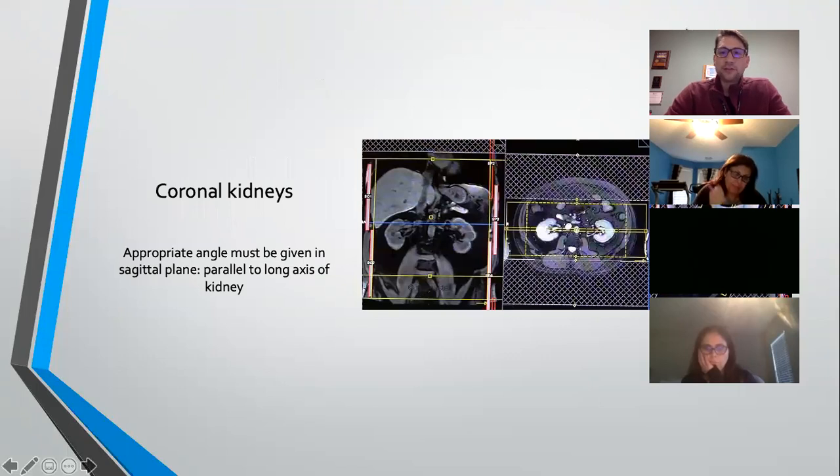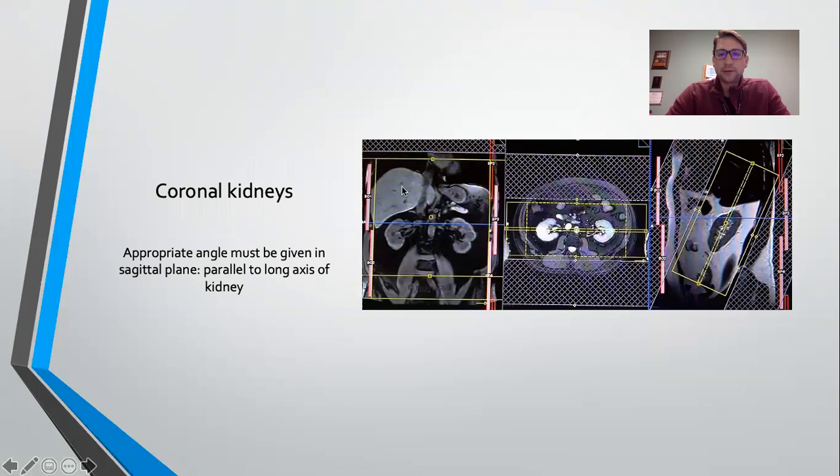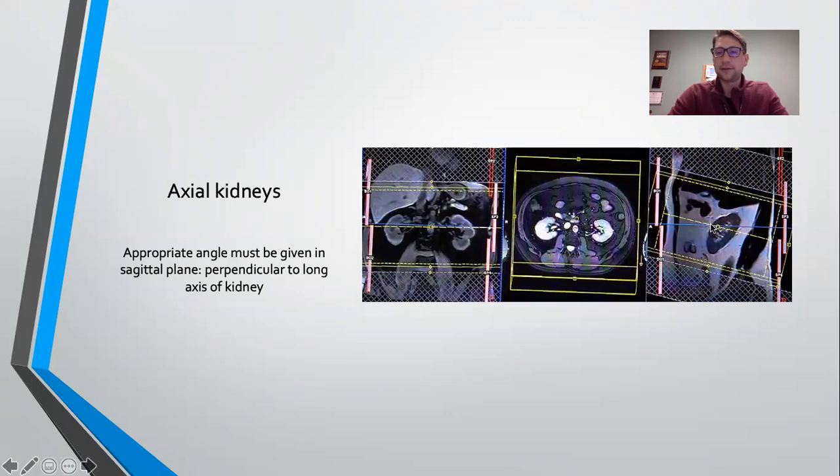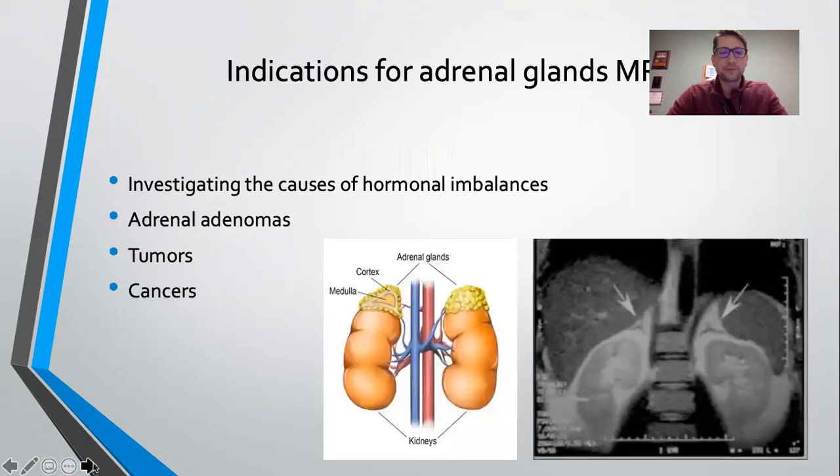So when you're looking at just the coronal kidneys, you don't need to cover as much, but you just need to make sure you get A to P, in front of the kidneys and behind the kidneys. And what's different about these coronals, you're going to angle with the kidneys and how they lay in the patient's body. So we know that the top of the kidney, the superior border of the kidney, always sits a little bit more posterior than the inferior horn of the kidney. Axials are going to be basically perpendicular to what your coronals were set at.